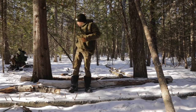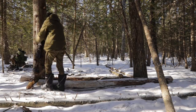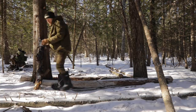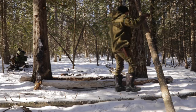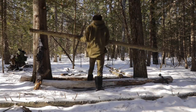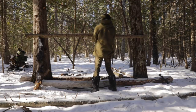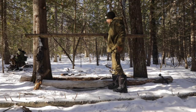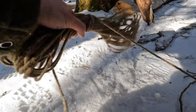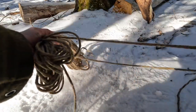Okay, so what we're going to do to get the ridge pole at the right spot, we're going to try to prop it. First off, excuse me. So we have this here and here. That's plenty high. Yeah. This all natural waxed smoked hemp rope, Bushcraft Spain style. We're gonna use this to tie it up. That way it's all natural.